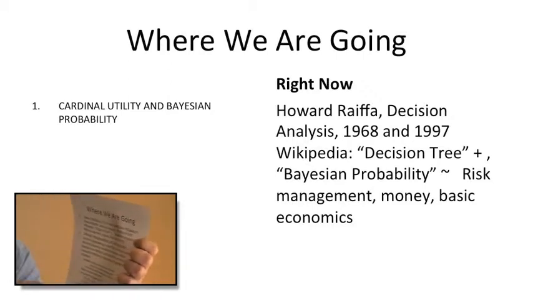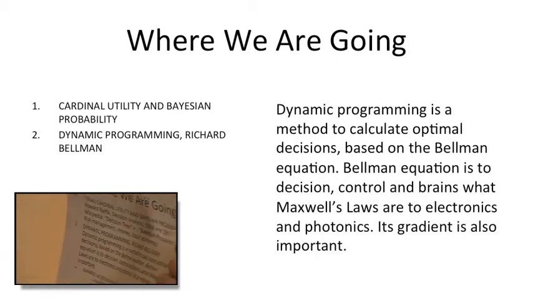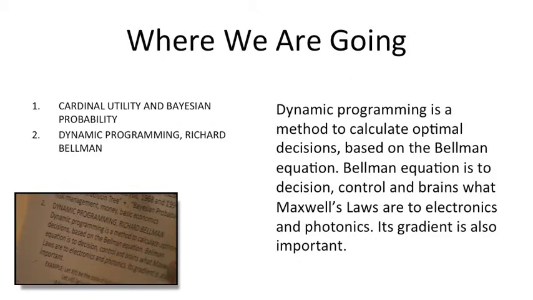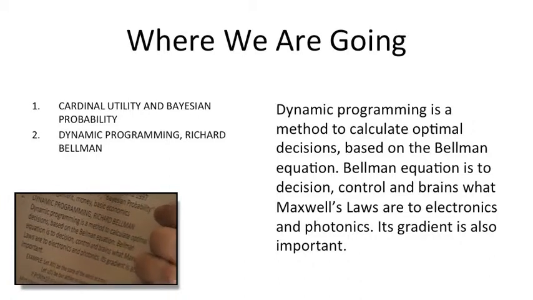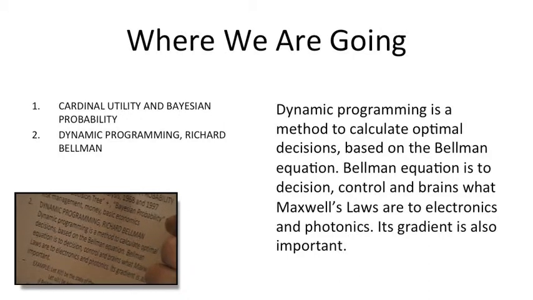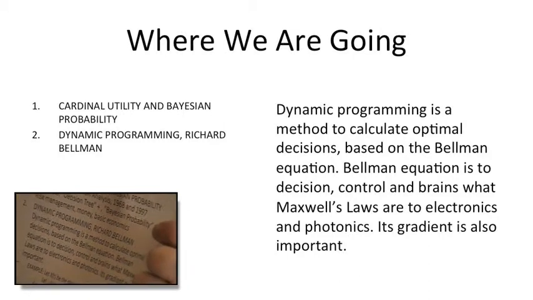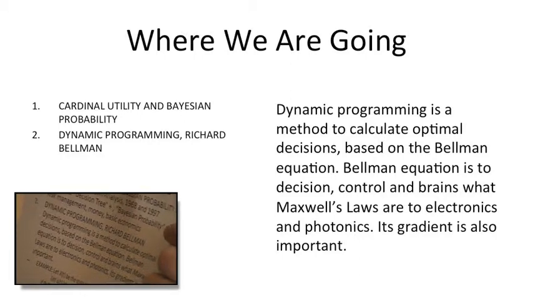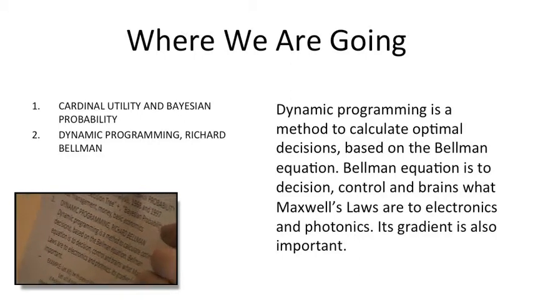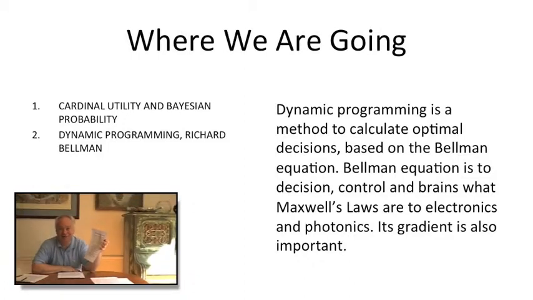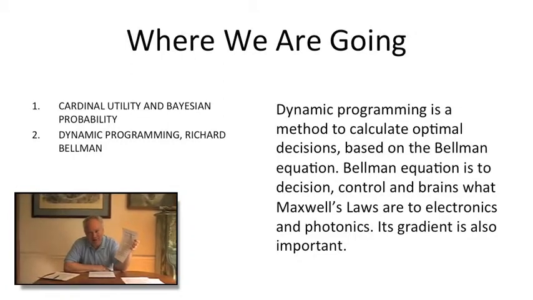Then I'm going to talk about dynamic programming. And this is really the core of the course. Dynamic programming really came from Richard Bellman, who actually was a friend of John von Neumann. I mentioned that John von Neumann invented the cardinal utility function, and as soon as he did, the question arose, how do I maximize this in an uncertain world over time, when there are stages and stages of decision over time? I've even heard Richard Bellman's daughter, Christy Bellman, talk about how John von Neumann used to bounce her on his knee as they came and talked about all this stuff.